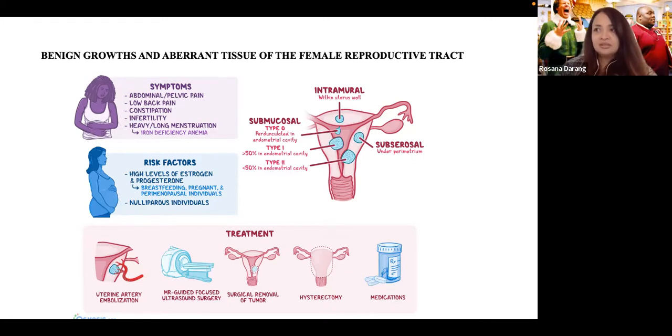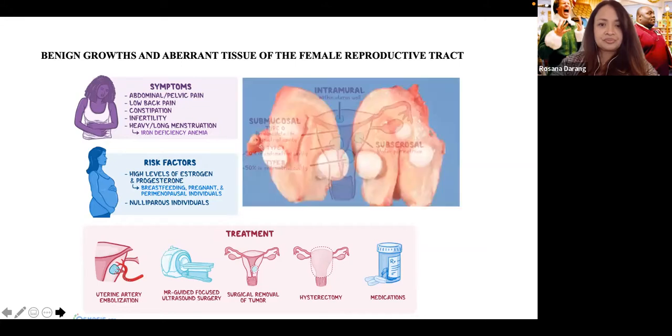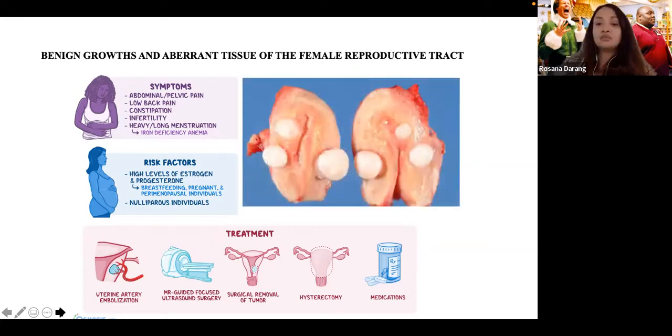So again, maybe there are other underlying problems like uterine prolapse. Maybe this individual doesn't want to have children anymore anyway, and the uterus is super filled with leiomyomas, and the leiomyomas keep coming back. So they decided to do a complete hysterectomy. And of course, we can go conservative with medications. Here is an image of an actual uterus filled with leiomyomas.